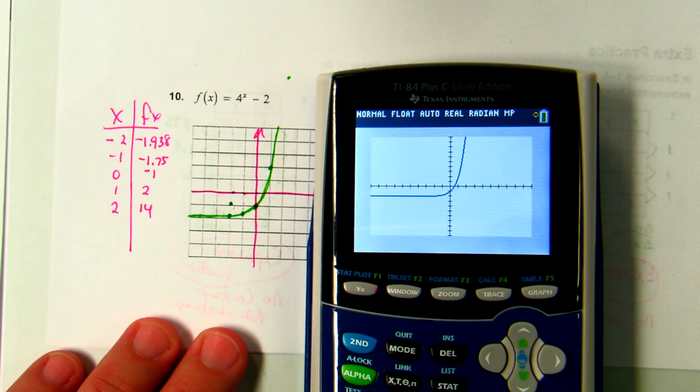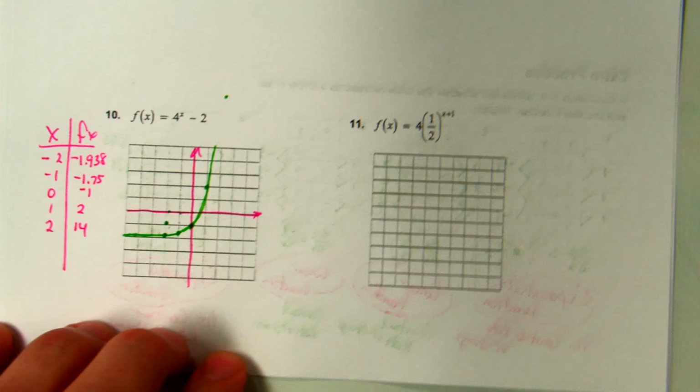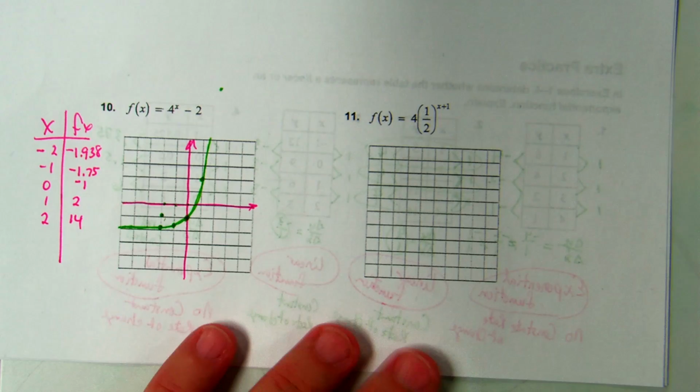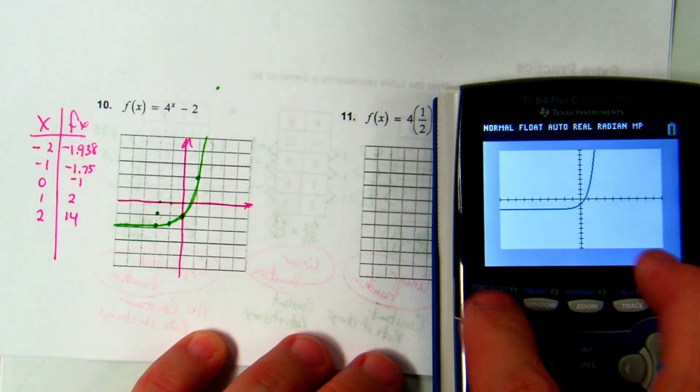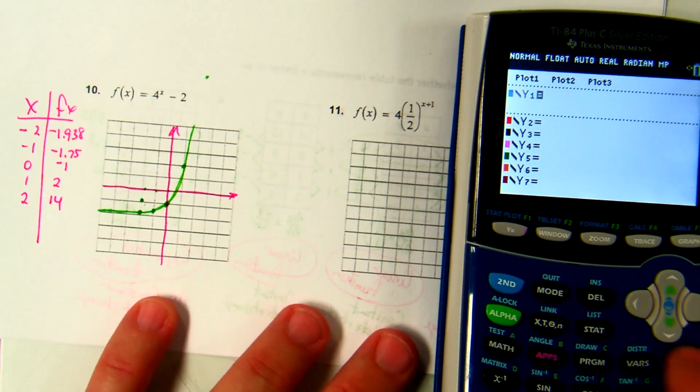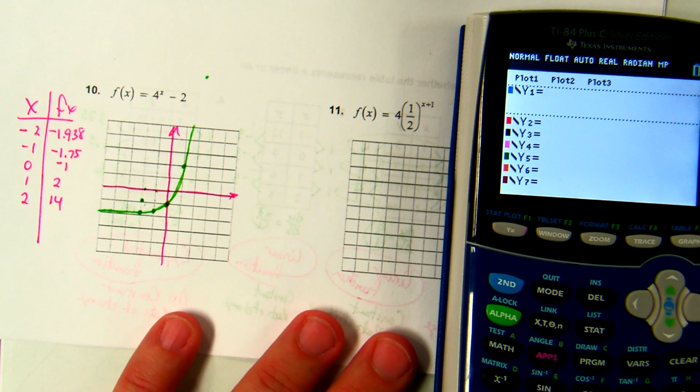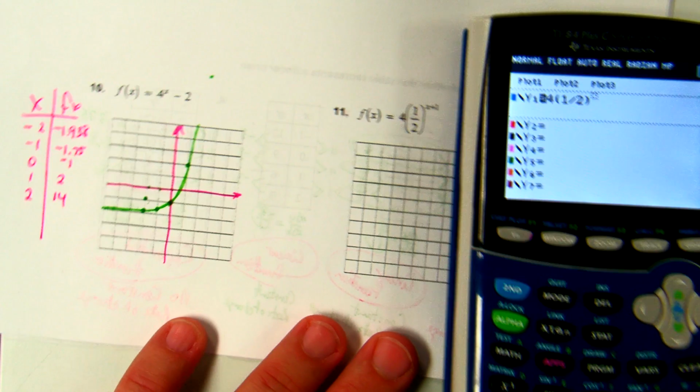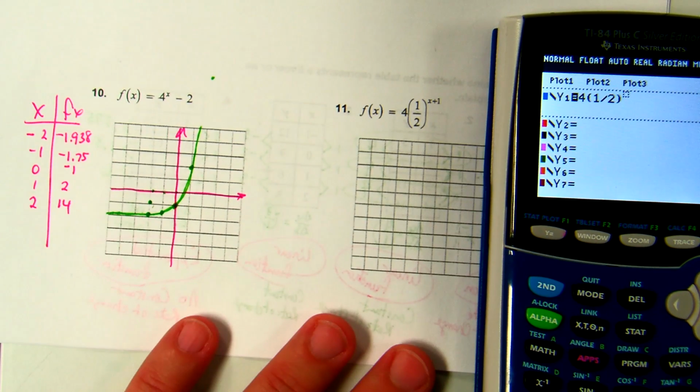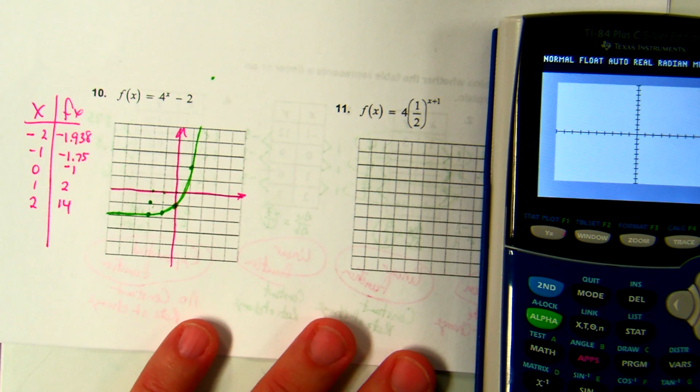And we do. Okay, last one, number 11 here for 6.3. Let's look at that. I'm going to again go to y equals. I'm going to put this into the y equals spot here: 4 times 1 divided by 2 raised to, and this is an interesting one, but it's not too hard, we can still put it in just like it is, x plus 1. As long as you stay in that exponent position, then you can just plug that in, and you'll get the right graph and the right table values for this as well.